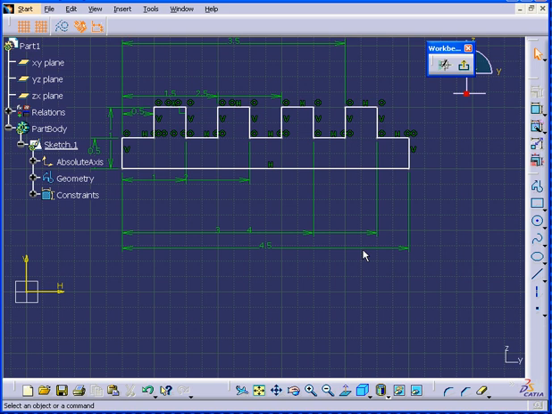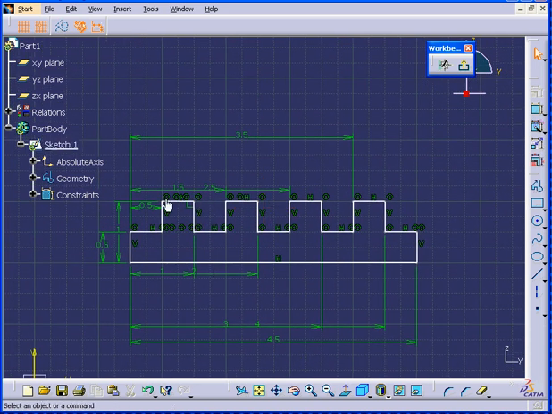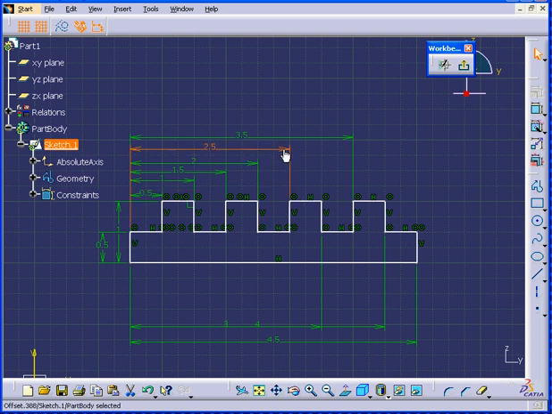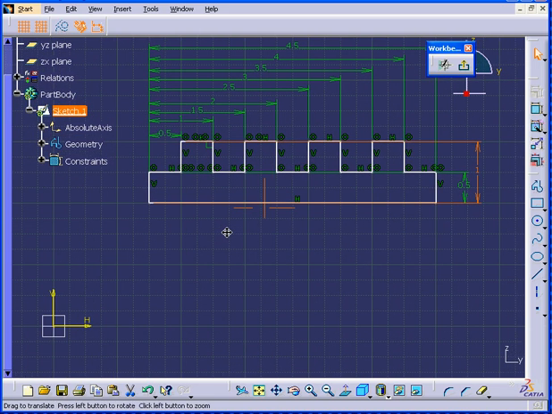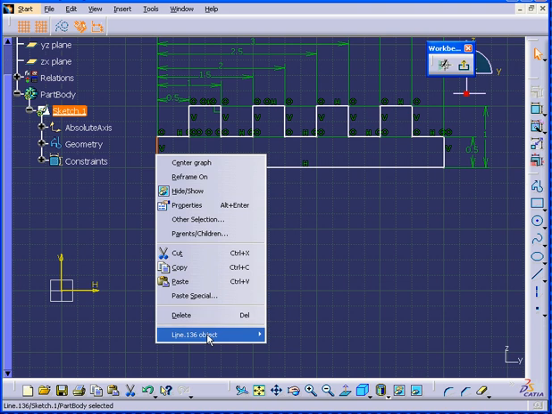Okay, let's clean this up a little bit. And I'm going to fix these 2 lines in space.